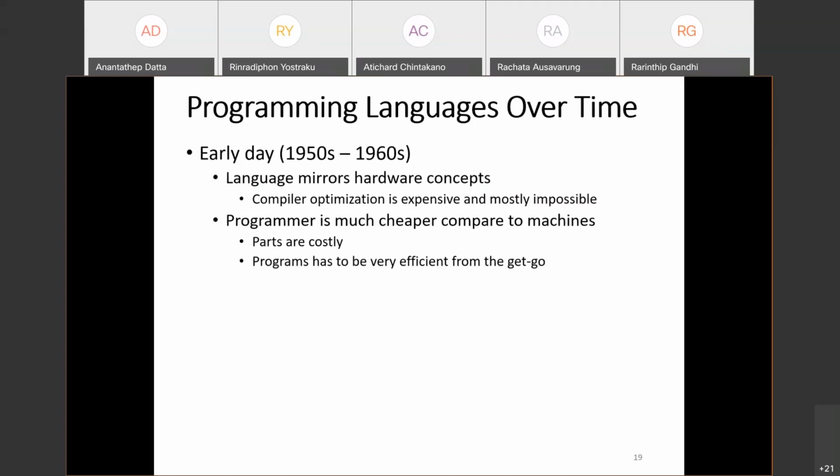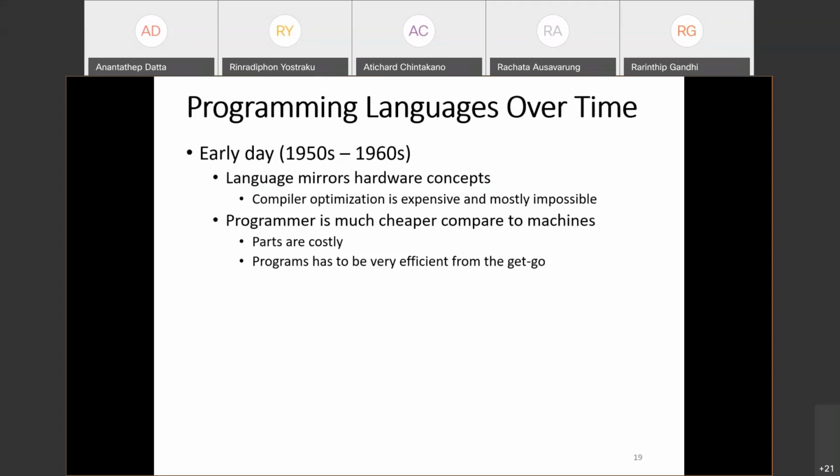And the key things here is back in the day, hardware is expensive, labor is cheap. Why do I say that? To build the machine, how many of you seen Imitation Game with Benedict Cumberbatch? Yeah. So if you've seen the movie, right, they're building this computer, which that's actually one of the very first computer that get built in the world, right? And you notice how costly it is and how big it is, right? It's super big, super costly. So if you compare that to a salary of a scientist, like all the actors in there, right, it's cheaper.